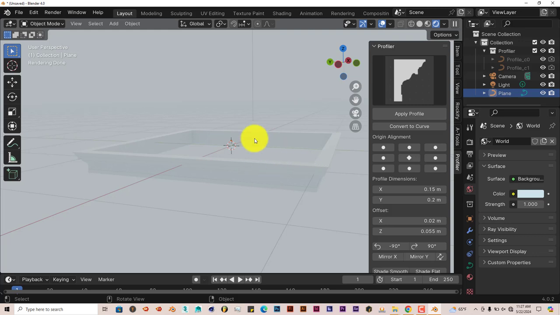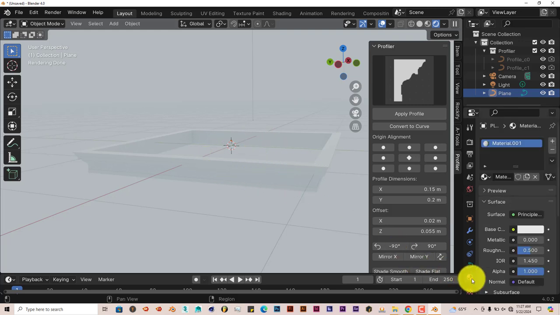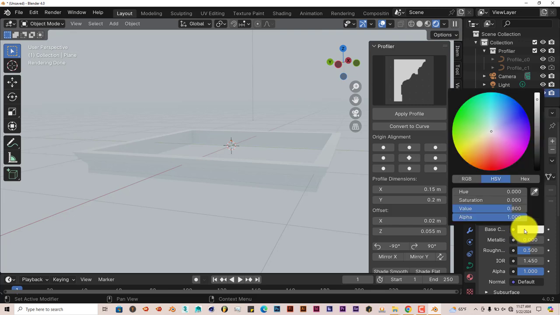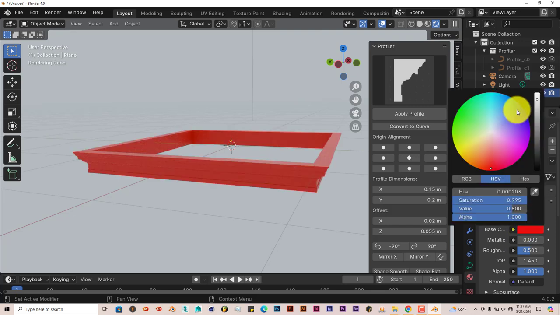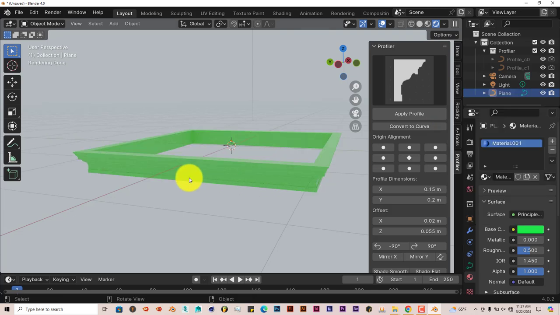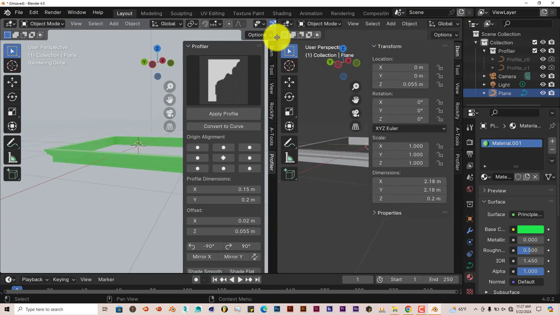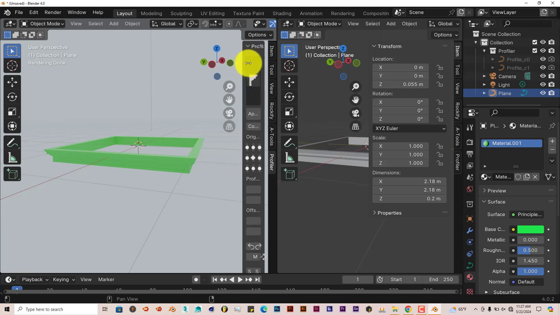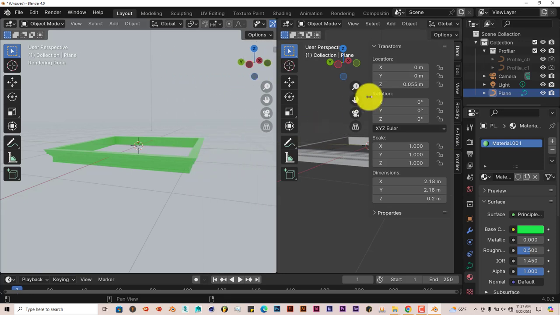And we have our crown molding still selected. Let's left click on the material tab. And you can change the color here if you want to red, blue or whatever you want on the color wheel. But if you want to add a texture to it, let's divide our window. Let's hover our mouse over this corner here, left click and drag to divide that up. Minimize this by hovering your mouse over this panel here, left click and drag to our right to minimize that. Do the same thing on this side, left click and drag.